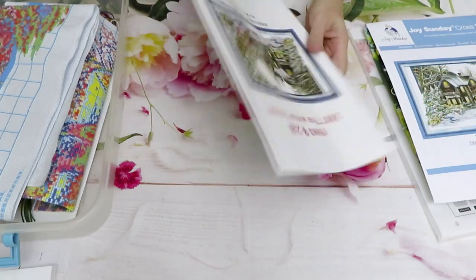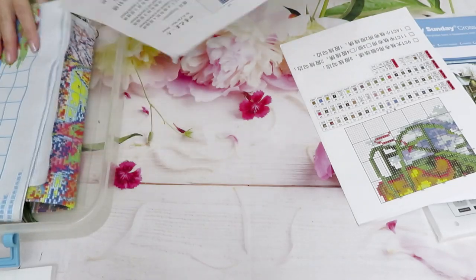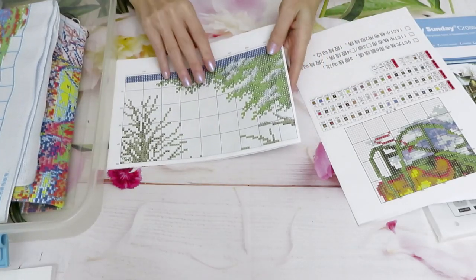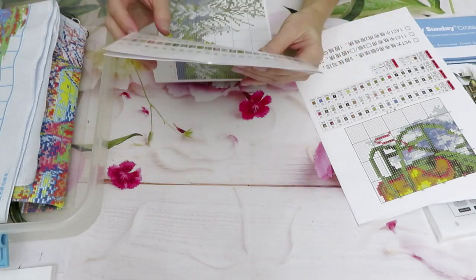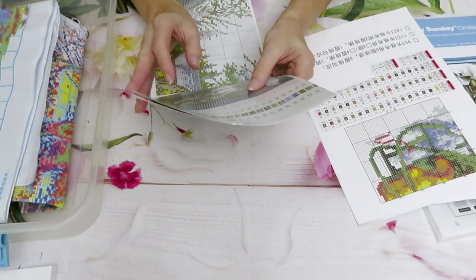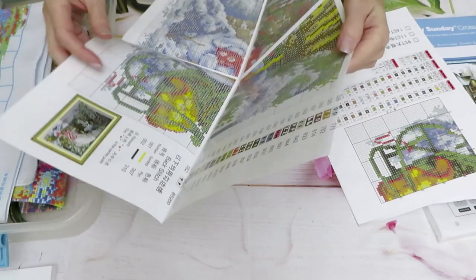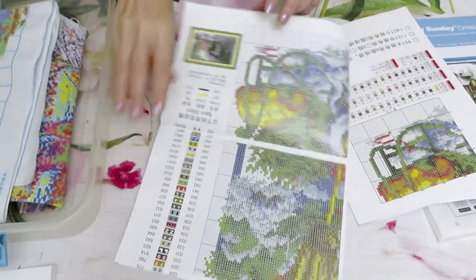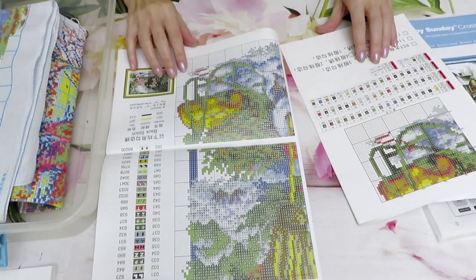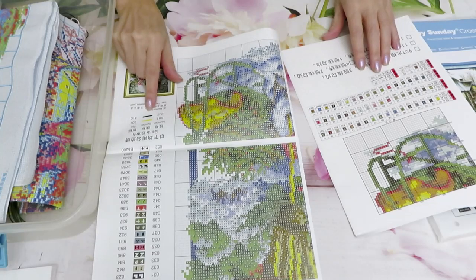Yeah, so now I will pull out from here and check if it's the same amount of color or not with 11 count Aida, because now I'm really interested to see, because I will stitch them both just to compare. So in here we have numbers of stitching. Okay, so I see right away to compare them.